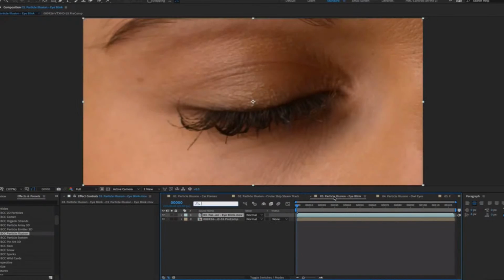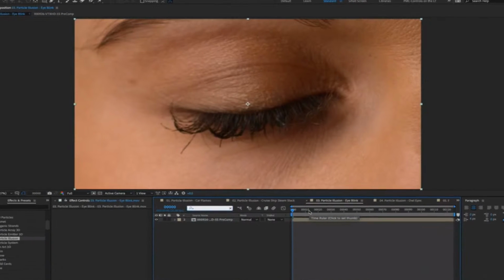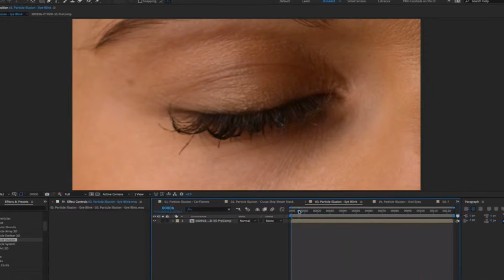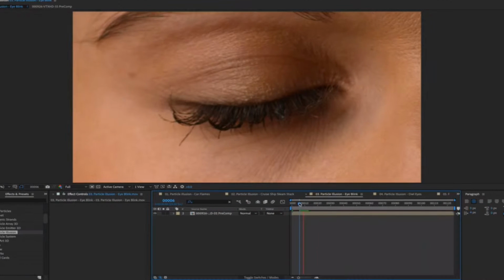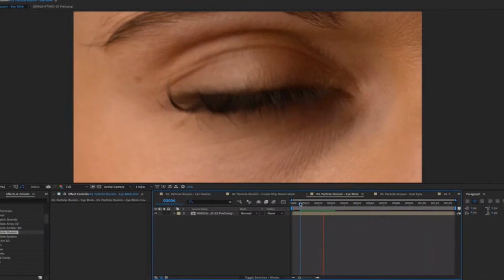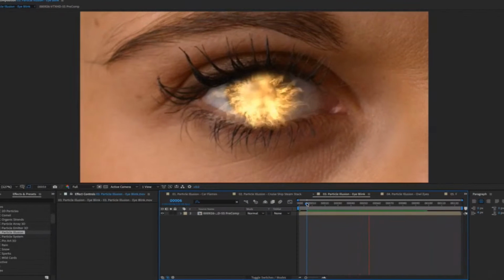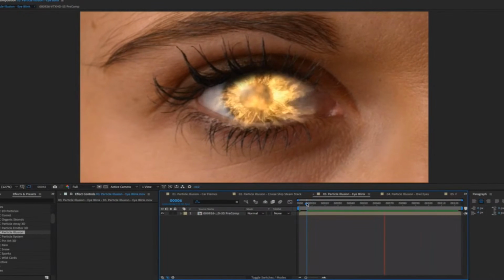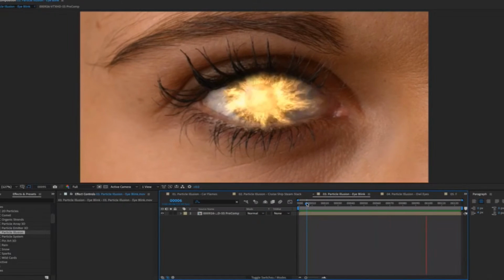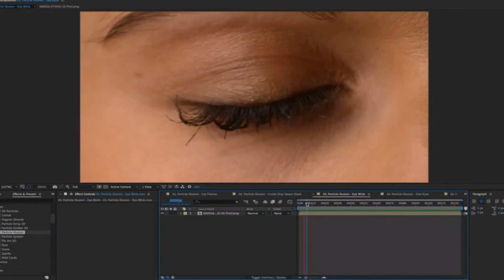Another quick show of what you can do, some fun that I had playing around with particle illusion when I was building these demos, was in this shot, where she opens her eye and it becomes this flaming sun. Again, I used the integrated motion tracker feature, Mocha, inside of particle illusion to track this to our eyeball.